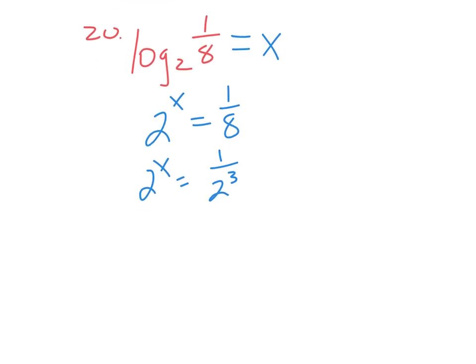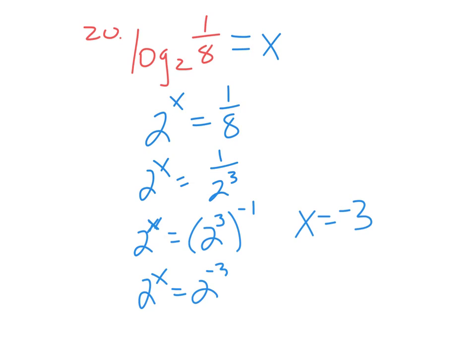So I'm going to write it out. This would be 2 to the third to the negative first, right? And what you're doing is saying the line I just wrote is equivalent to the thing directly above it. So your exponent rules say multiply there, so then 2 to the x equals 2 to the negative third. And so x has to be negative 3 for both of these things to be equal. Is that okay?